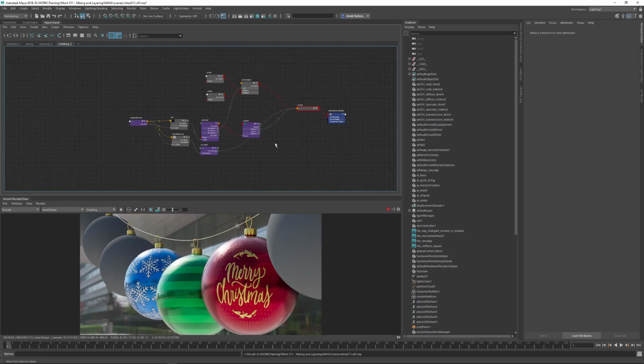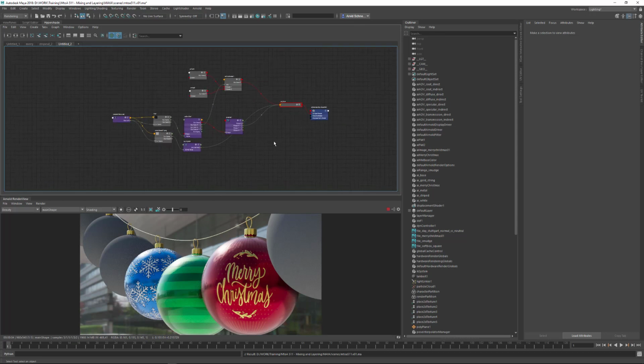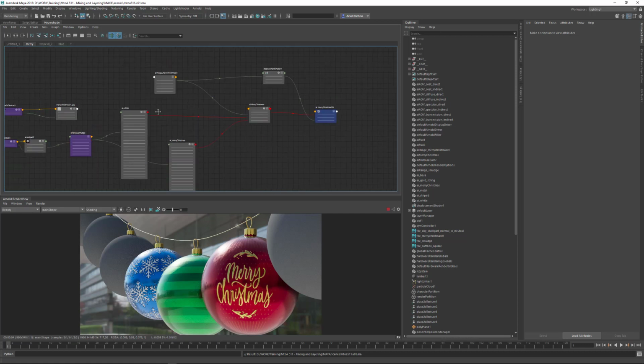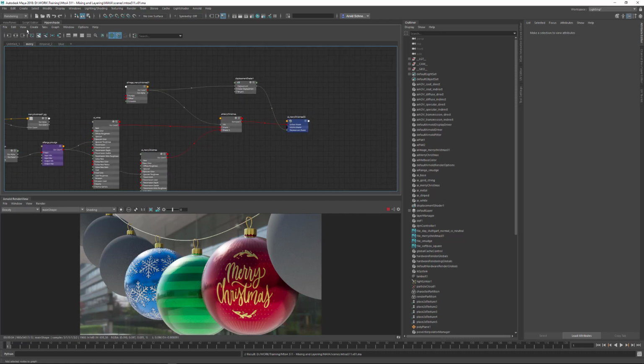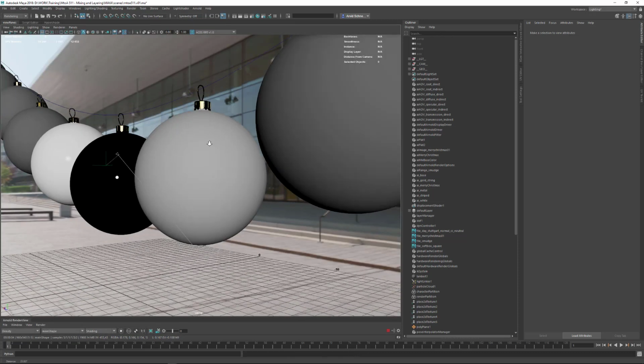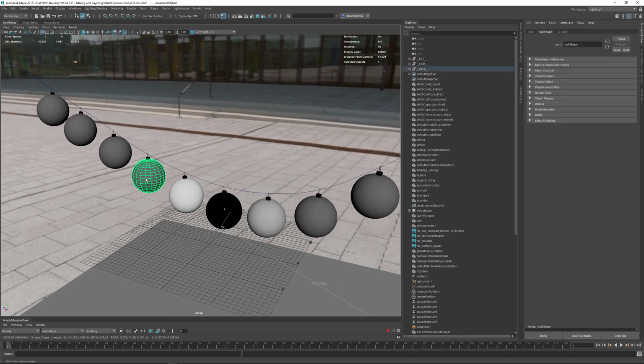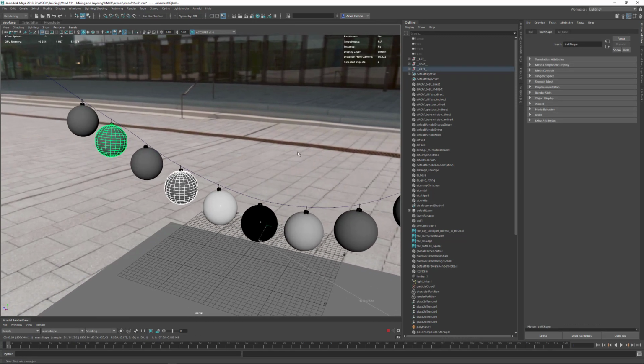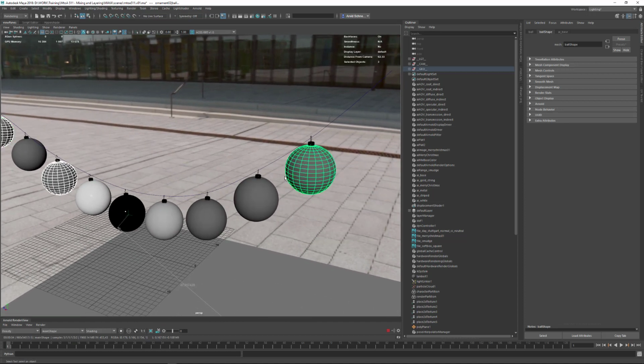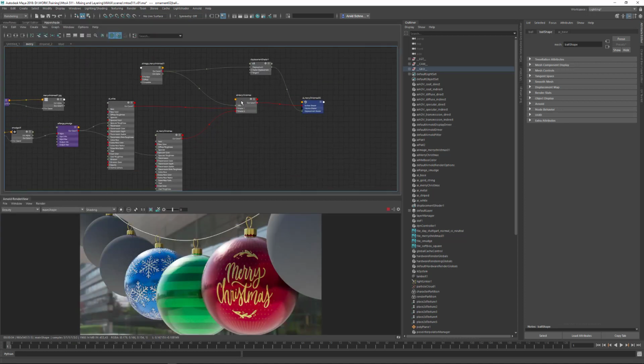Right. So what I want to do now, I want to kind of reuse those, but I want to change the base colors of things, right? So let's head over to the, let's just call this blue for now, just so that I know which network is which. And let's assign the Merry Christmas one, which currently needs subdivisions, but anyways, if I head over here, let's just assign Merry Christmas to this. Yeah, maybe on this one. They will get the Merry Christmas shader.